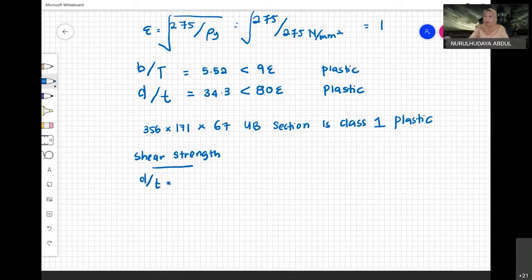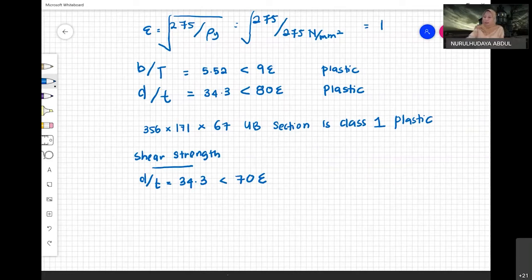Okay. So for shear buckling, we need to use this ratio D over T, 34.3, so that we can compare with the constant 70 for rolled sections. In your syllabus you only learn rolled I sections. Up until that I cover; welded sections we don't learn. So the 70 constant is fixed for rolled sections. If welded section, the constant is 62. You can refer to this in the notes. I made the notes below, which I actually took directly from BS, British Standard.